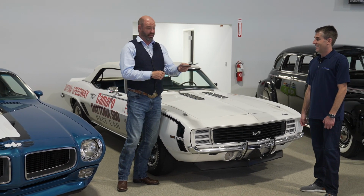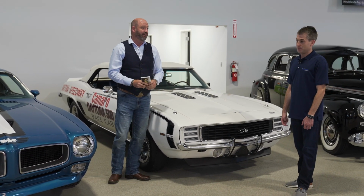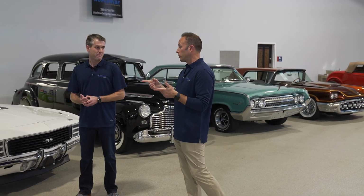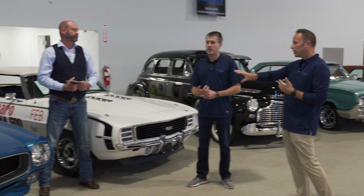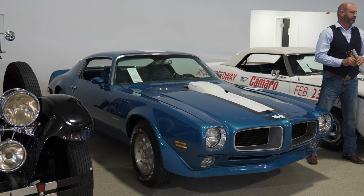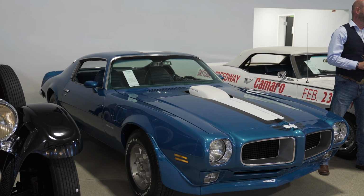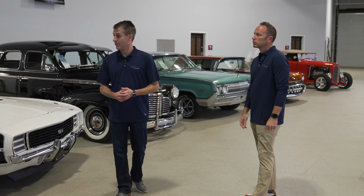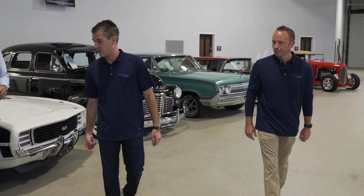Yeah. And I know this is one of John's favorites. Oh, Trans Ams are killer. Yeah. But a lot of these were driven pretty hard. Yep. So to find an original motor numbers car, HO, that's also 4-speed, killer color. Oh, the color is amazing. And spectacular restoration. This is a big time muscle car. Wow. It's what we all want. If you want a Trans Am, you've got to look at this car. 4-speed HO is literally the most desirable of the year. That's as good as it got.